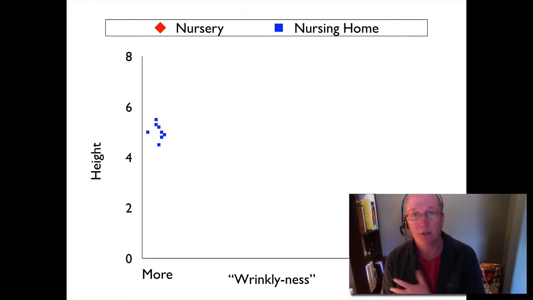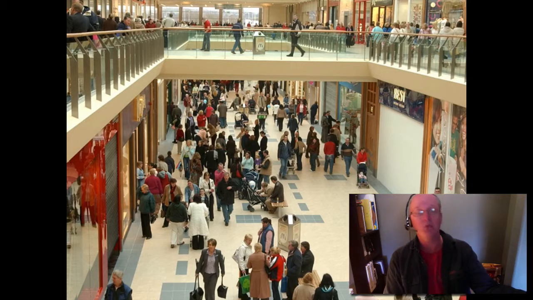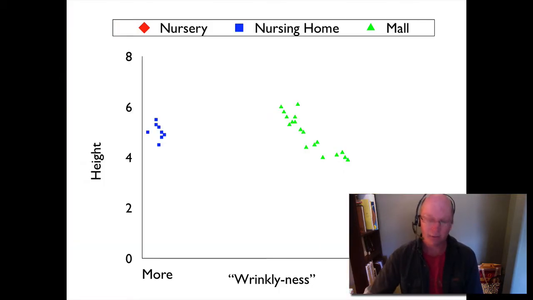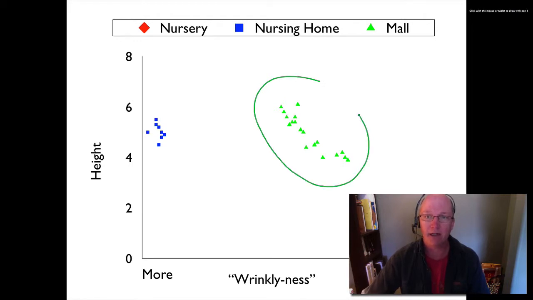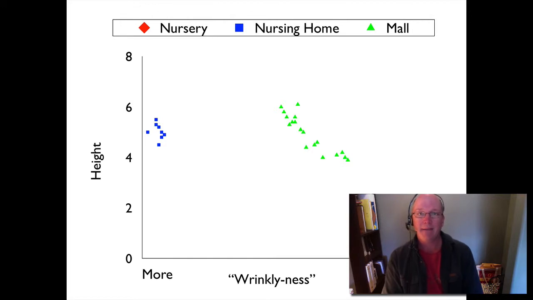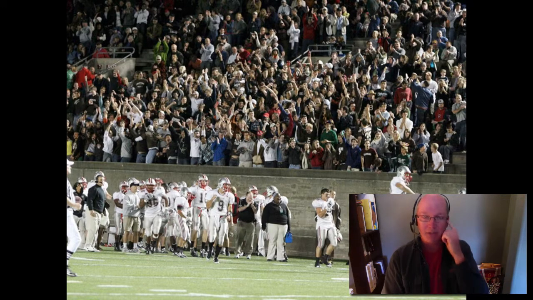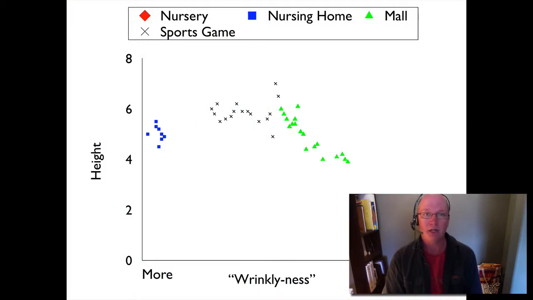Now I would like to get a more universal sample, so I pick a couple of other places to go. I could go to the mall. There's a huge diversity of people at the mall, and I plot them on my graph, and I get another cluster of humans that is something like right here. I don't see a lot of babies, maybe one or two. I don't see a lot of the wrinkly ones, but I see some of what we would call main type humans in there. And then I might go to a football game. A football game is interesting because it has a wide cross-section of spectators, but it also has some very unique participants who happen to be maybe a little bit taller, maybe a little bit younger than we might expect from what we've seen, so they're a little bit less wrinkly, and I would get a distribution from the sports game that looks like this.